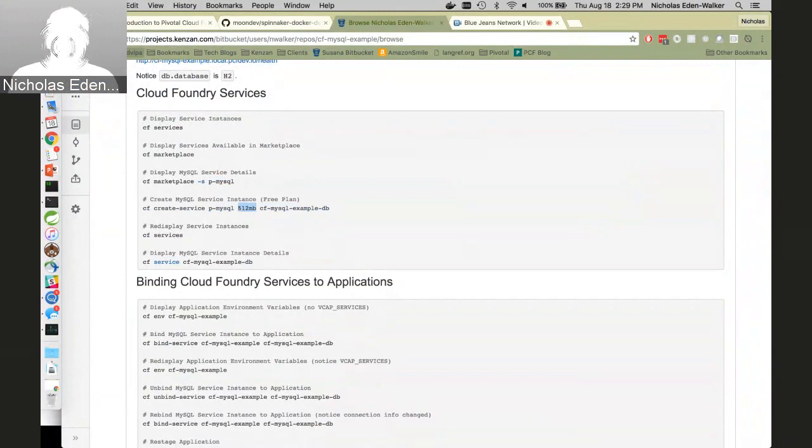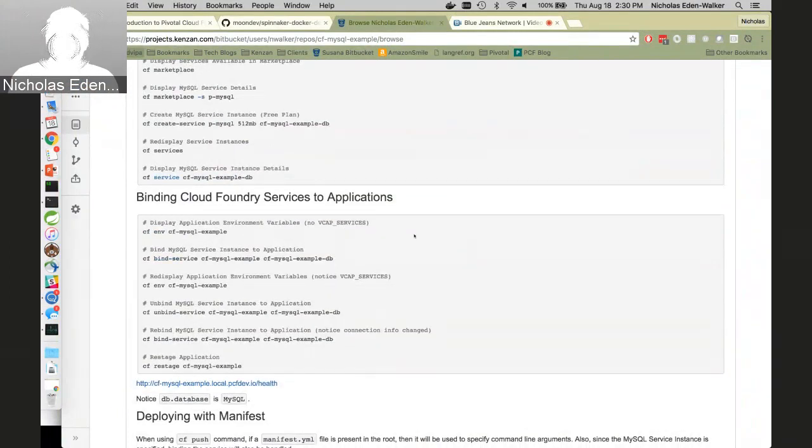There's a few free plans in the case of MySQL, and then there's paid plans that obviously have a lot more to them. And then you give it a name. And then you get an instance of MySQL set up for your usage. And if we did the cf services at that point, it would list out the service that we created.